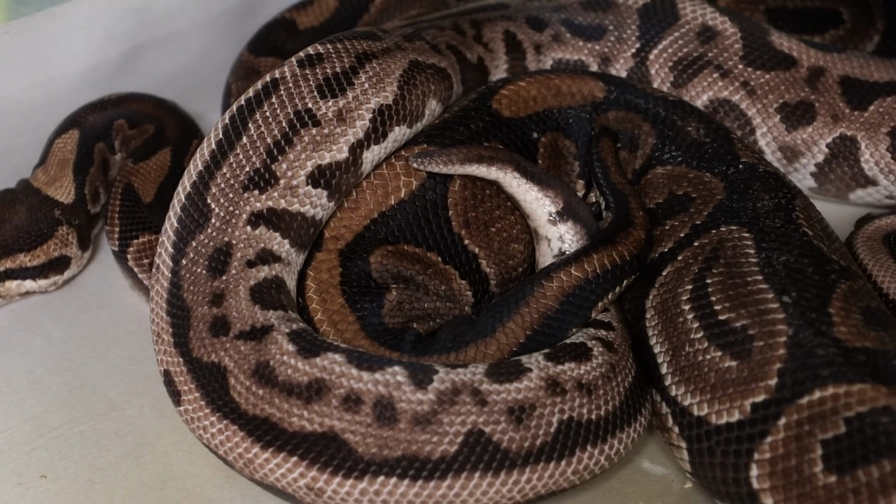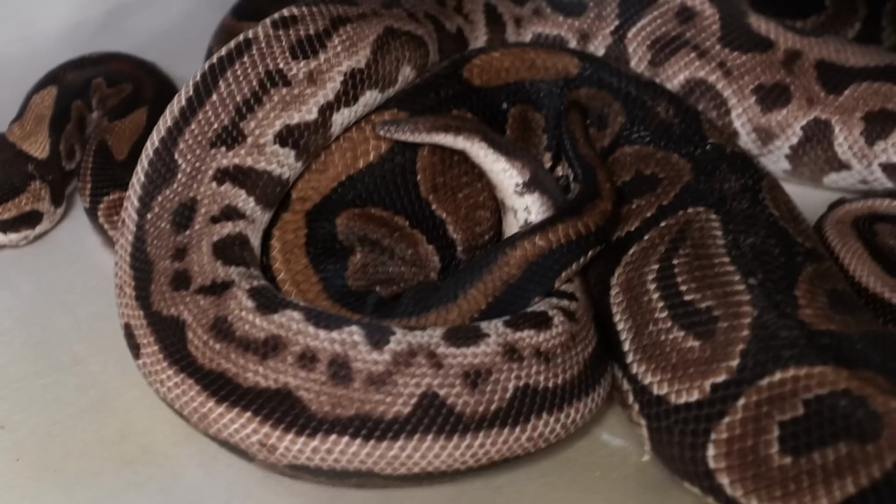This one's exciting. One of the first locks that I've seen today. This is actually the Super Lorry Leopard that's bred to a Lorry. We get a bunch of Super Lorries. We could get Super Lorry Leopard. And of course, everything's going to be at least Lorry in the clutch because it's a Super Lorry. So it's cool. First lock of the day.